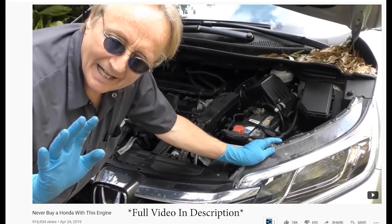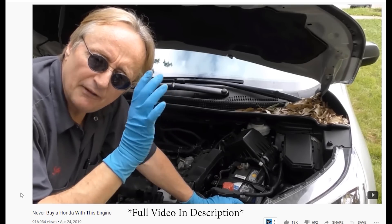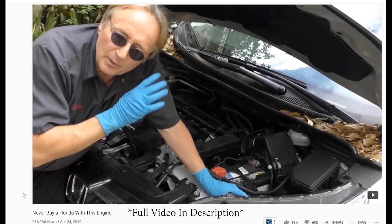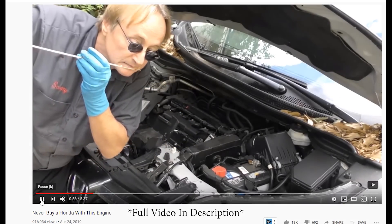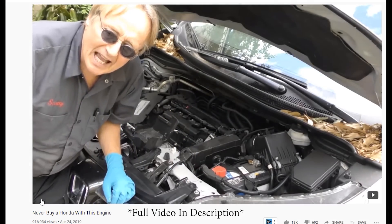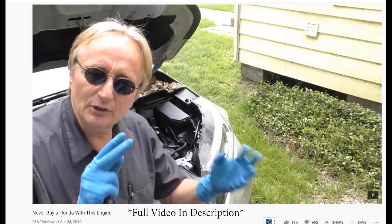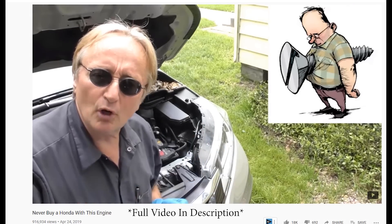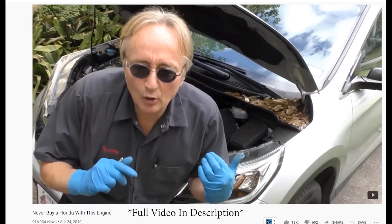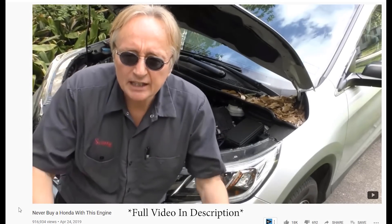This makes the engines much more efficient, but these engines are having a problem with oil dilution. I'm changing the oil on this one — I can smell a reasonable amount of gasoline in it. It's being diluted with gasoline, obviously because of the design. Gasoline diluting the oil dilutes the ability of the oil to lubricate the engine, but it takes a long time to do damage — often long after the warranty period is up. You'd be really leery about buying one of these, especially with this Earth Dreams technology.